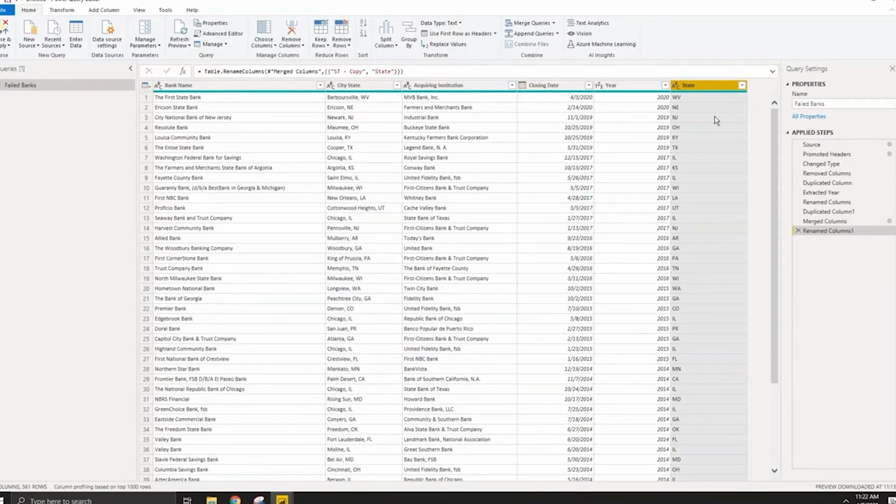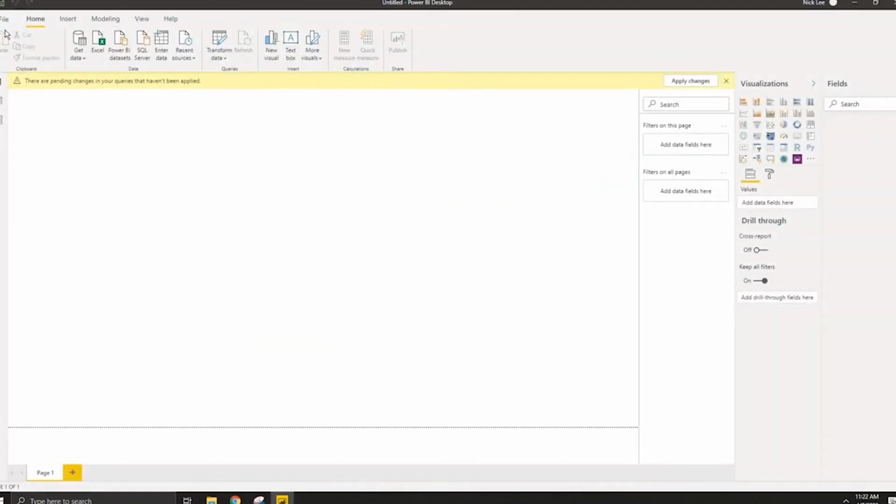There we go. All right, so this data, as of right now, is looking pretty decent, okay? There's more stuff that we could do with this if we wanted to, but as of literally right now, it's fine. Okay, so let's go ahead and take a look at it real quick. So I'm going to go ahead and hit close and apply. We're going to end up loading more data here in just a moment, but we are going to go with this for right now.